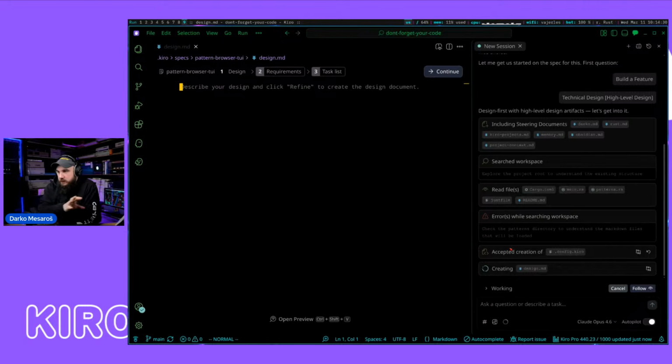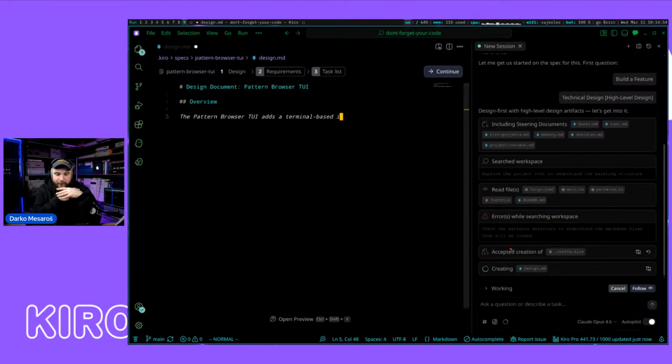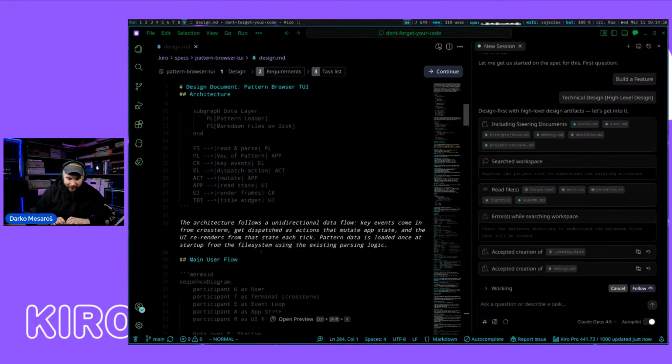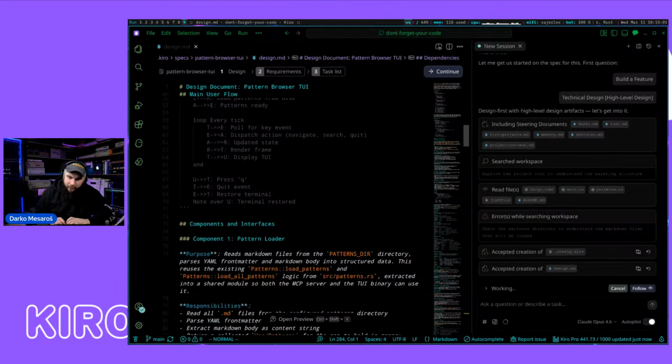And by the way, this ask is something I've actually been meaning to implement into this application, because anytime I want to manually explore these patterns, I just open them up with Vim, which is fine, right? But it would be really cool to have a little TUI application. And I do wonder if I can just point it to an existing application, tell it, here's an example of what I want it to look like. I feel like it could work that way. So, okay. Mermaid graphs. Hot diggity damn. Look at that.